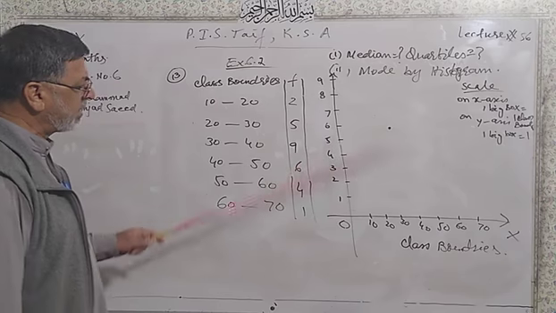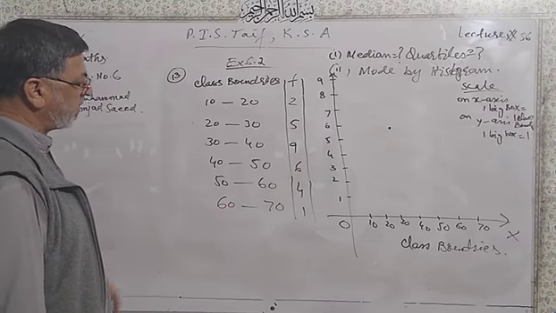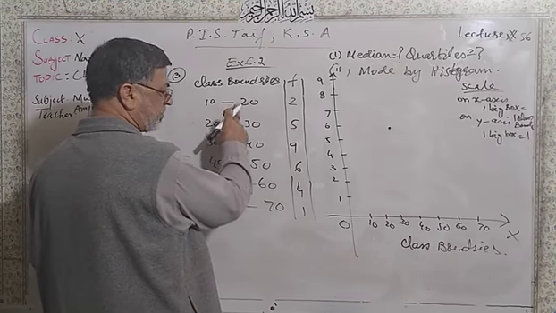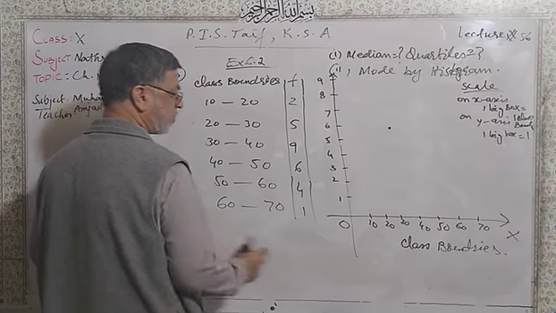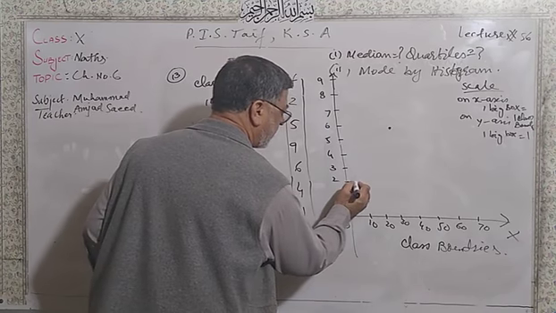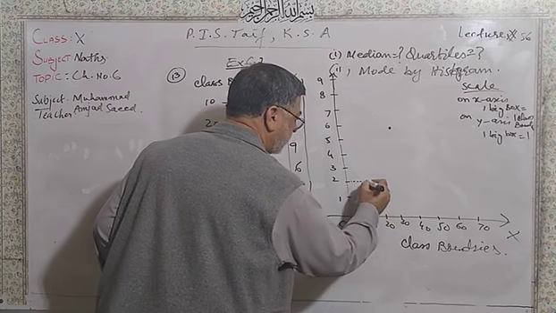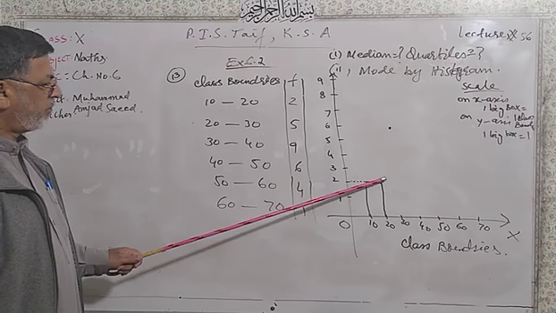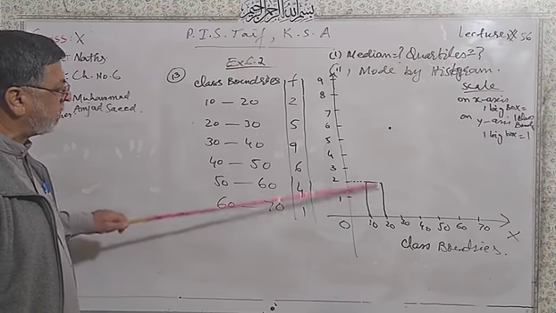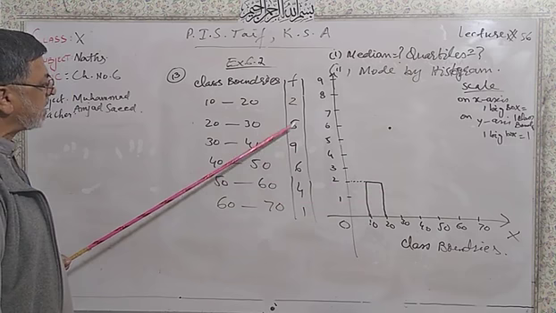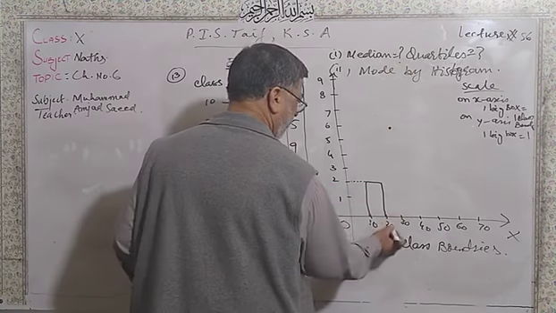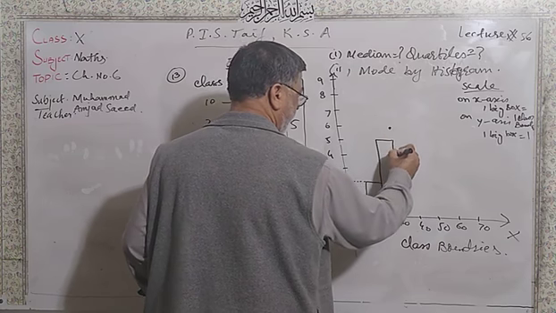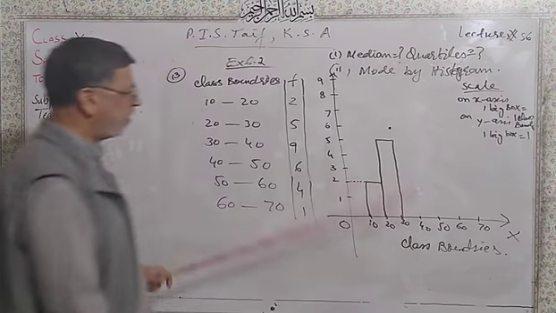Dear students, you can check. Here we have class boundaries. In the first class boundary, the frequency is 2. So you can draw in this way. Look, these are adjacent rectangles. In front of 2, you draw 10 to 20, this is an adjacent rectangle. Next is 5. From 20, you move up to 5 and come to 30.